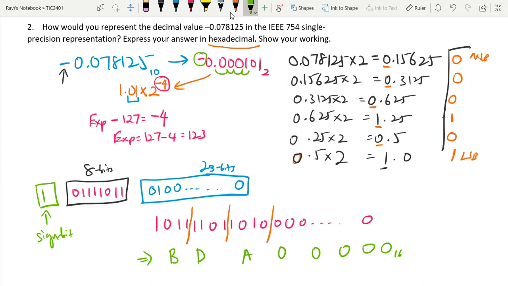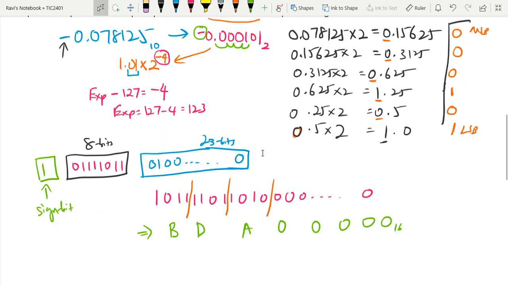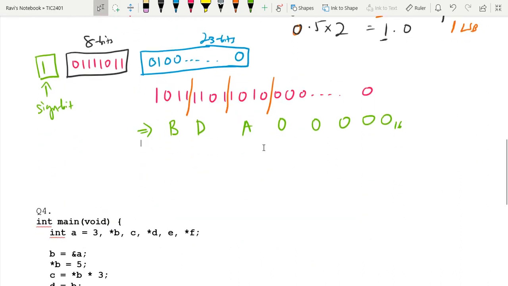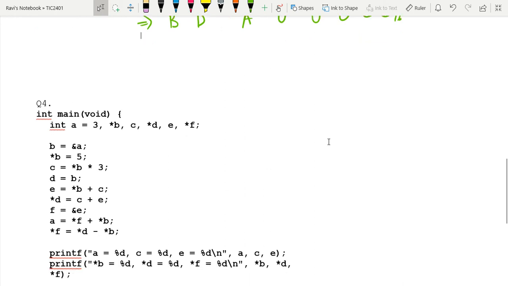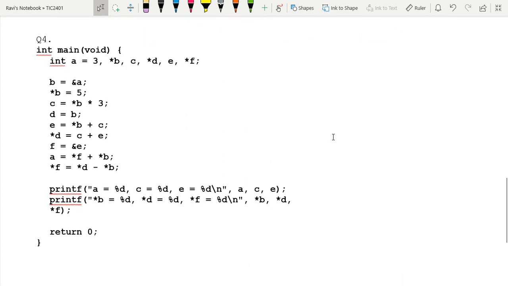I hope it is clear. It is exactly the same process that we followed in the lecture slides. Now let's go on to the last question. I will not cover question 3 because the code is already given fully in the tutorial answer handout, so that should be quite clear in the explanation.